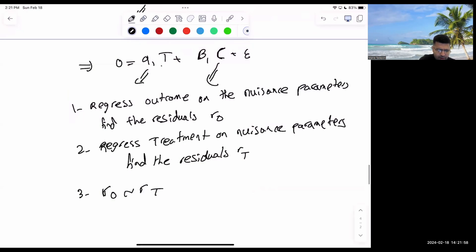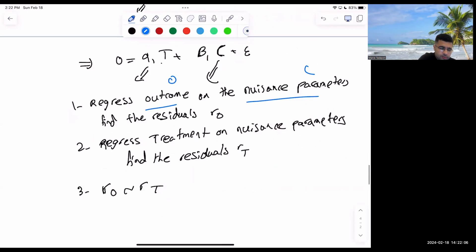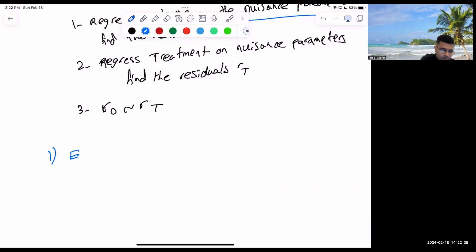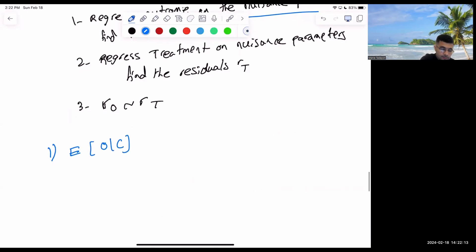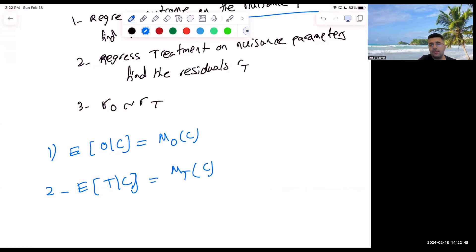Let's write it in a little bit better mathematical form. You see, when you regress outcome on this nuisance parameter C, this outcome O, in a sense, you are trying to find what? In one, you are trying to find the expected value of O given C. And in two, you are trying to find the expected value of T given C. That's what you are trying to do. When you project or when you regress the outcome on the nuisance parameter, you are trying to find the expected value of O given C. Hey, use any machine learning model you like. Machine learning, I use it with M. Use any machine learning model you like. Anything. Capture any non-linearity, any interaction you like. And then when you do this one, use any machine learning model you like as well. Isn't this exciting? Super, super exciting.